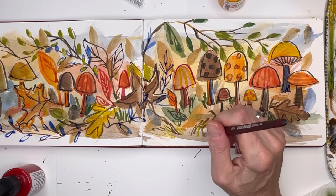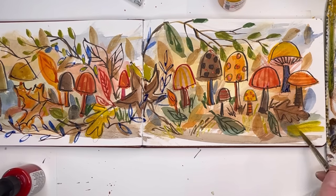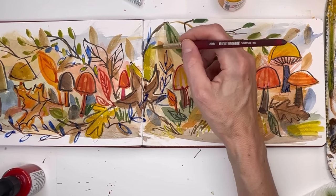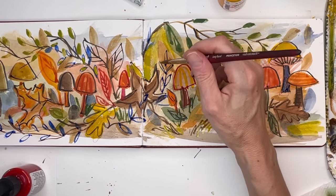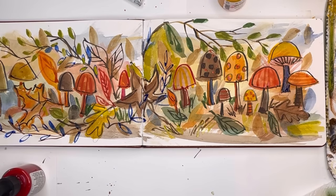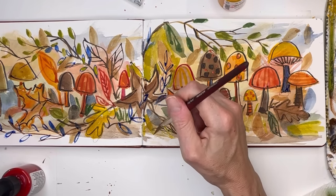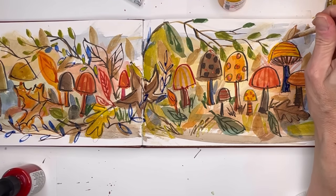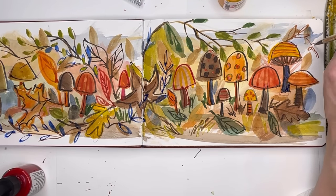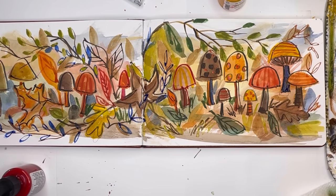Again, this is all an experiment — just throwing in color and moving color around. You can fill in just sections of it like I just did there. It's my chair moving back and forth, sorry if it's making annoying noise. I'm just going to fill it in. This might not appeal to most people but I find it fun — it's like the Parisian mushroom. Fill the under part in. You can just have fun with your paintbrush, painting fun lines and leaves and twigs and all that good stuff. You can write words.